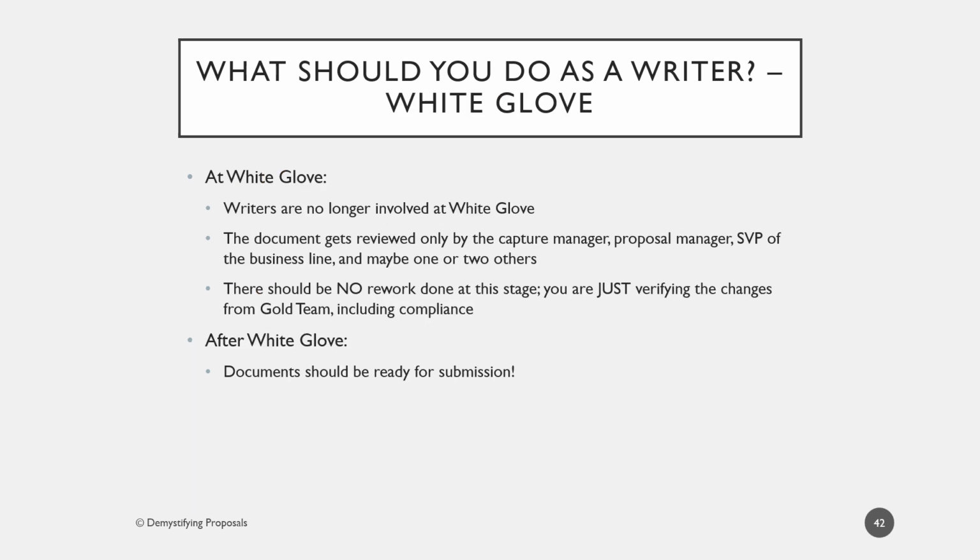So as a writer, you are probably not going to the white glove. The white glove is usually limited to the capture manager, the proposal manager, the SVP of the business line, and maybe one or two other people, similar to the gold team, maybe even fewer people than the gold team. And there's no rework done at this stage. We are just verifying the changes from gold team got included, including any compliance things. After white glove, the documents should be ready to be submitted.